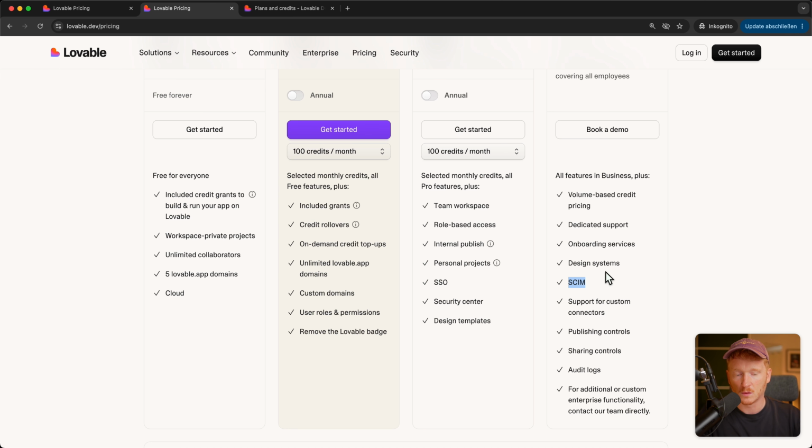So now the AI of Lovable is done. I said, please redesign this homepage for me, and we can take a look. So this is the new homepage it has built based on what I gave it as an input. So this is quite nice, and now we can take a look at how many credits were used for this. So here, this is my prompt, and this is the answer from the AI. And down here, when you click on the 3 dots, you will see the credit usage. So for creating this homepage, 2.5 credits have been used by Lovable.